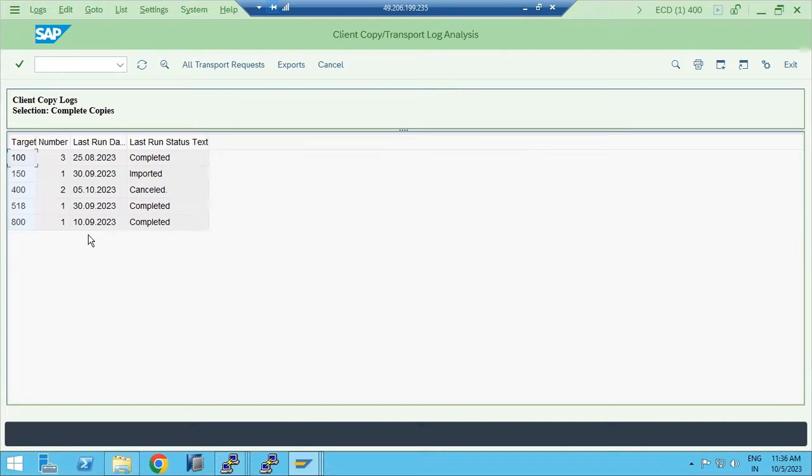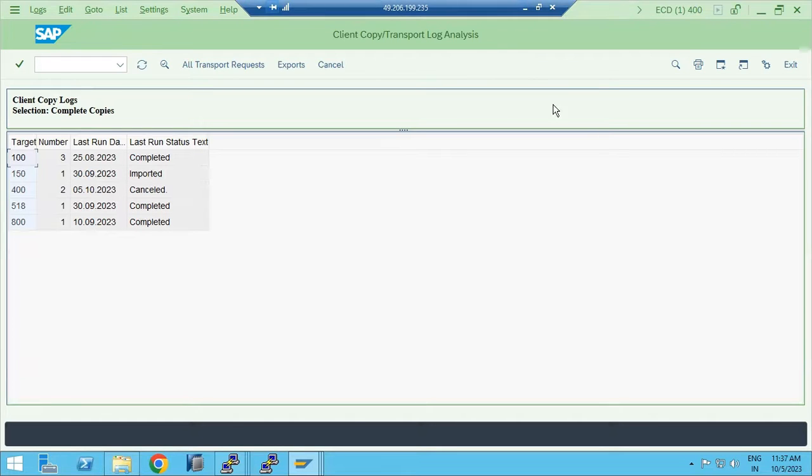Whatever data is there, terabytes or petabytes, everything will be deleted from your target client first. Then it will copy the data from 100 to 400. So the main aim is existing data will be deleted first, then new data will be copied.